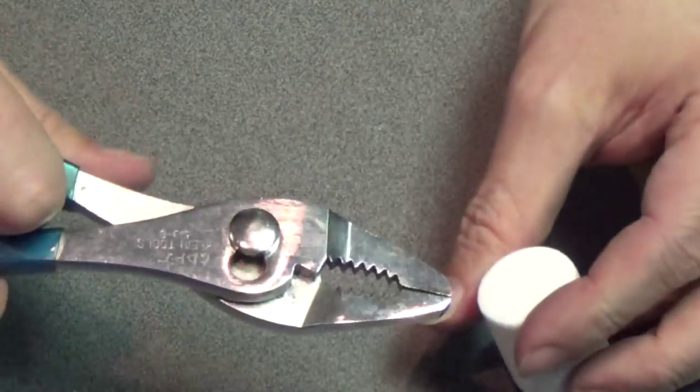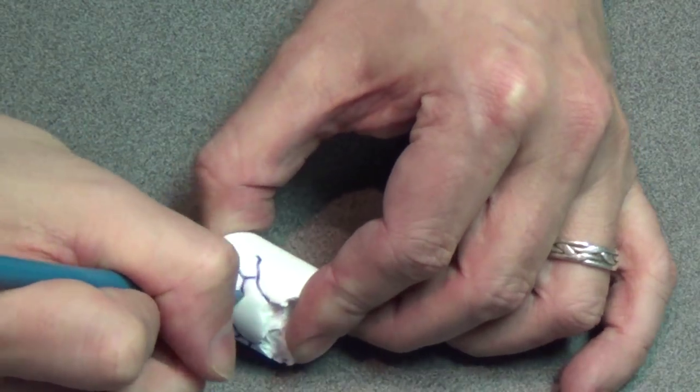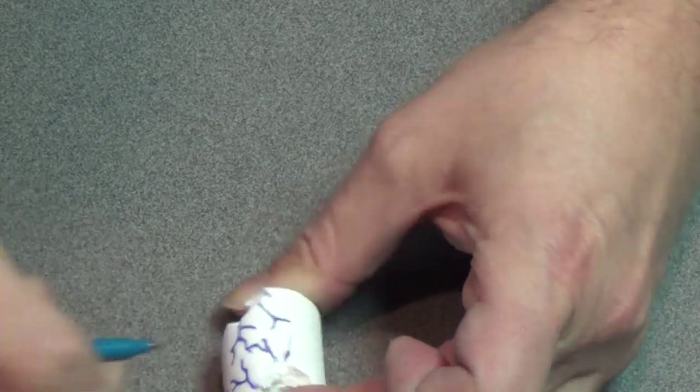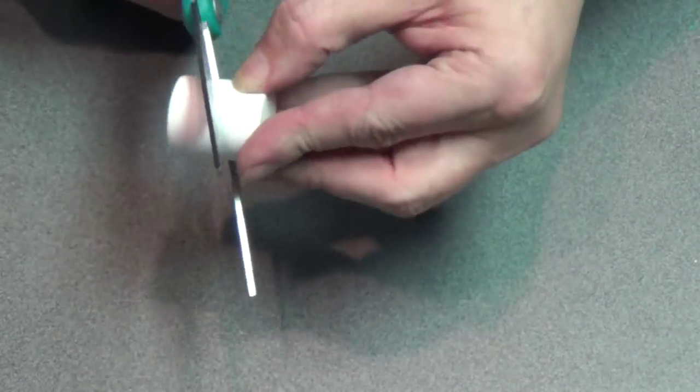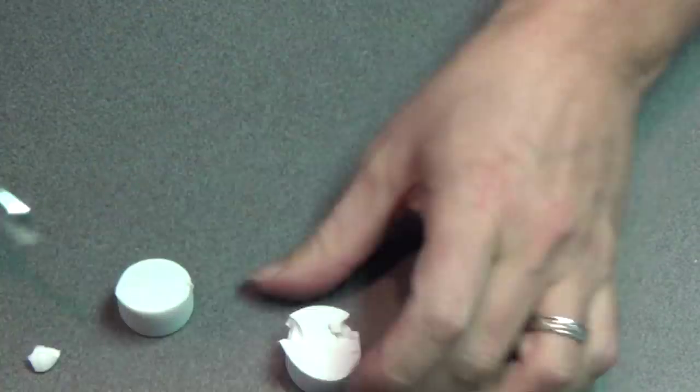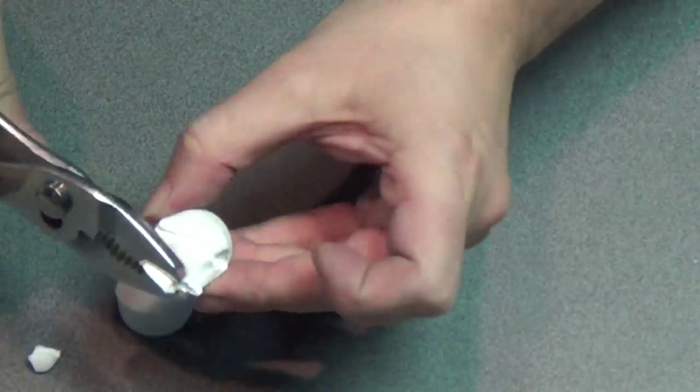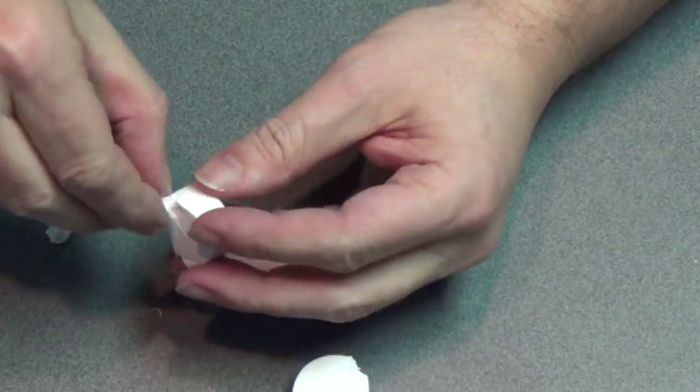Now the really cool thing about these foam shapes is this part. Okay, I'm going to use some pliers and start ripping these apart. But you can make pieces of the pillars that are like chunks that the pillars have fallen over and are rubble and that kind of thing. And that's what's so cool about these chunks, is you can rip out these pieces and make them look damaged. It's so easy to do. So with this one I'll just cut it in half with the scissors and then just start pulling chunks off with the pliers to get that damaged look. So it looks like it's sheared in half when it hit a heavy surface. So yeah, this is a really cool thing about these foam shapes. I just really like this. You can tell I'm a little excited about that.